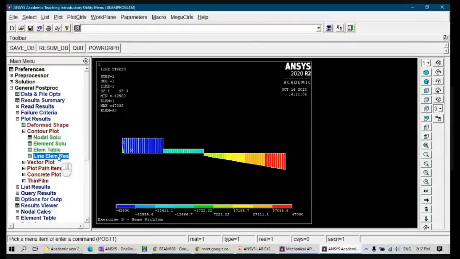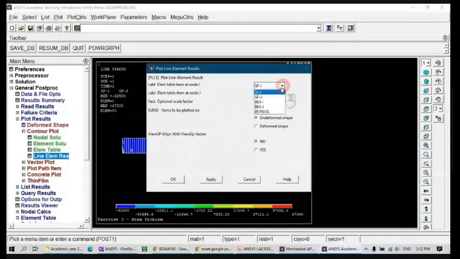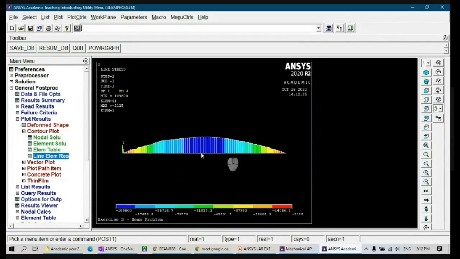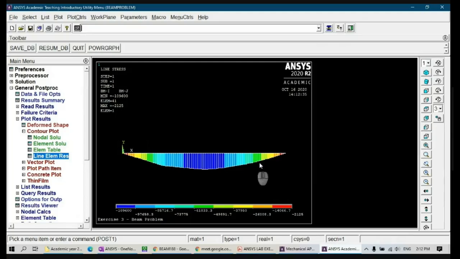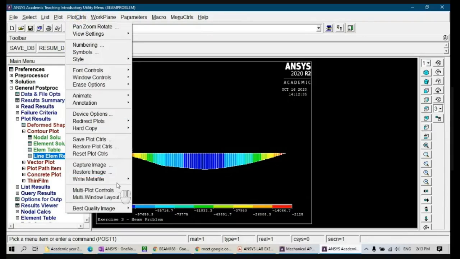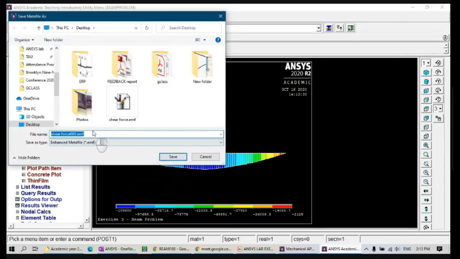Next, click again, line element reference, change it to bending moment, BMBJ. Click OK. This is plus and this is minus, you manipulate it accordingly. You can see this is my curve. You get a smooth curve here because I have chosen 40 elements, which represent it. If the elements are fewer, you won't get it this smooth. It will be somewhat different. Again, you can also save this, as bending moment instead of shear force.